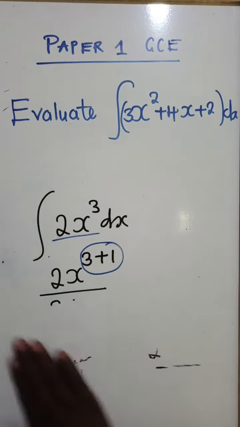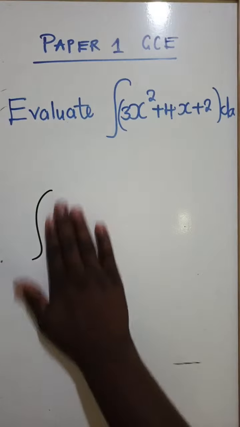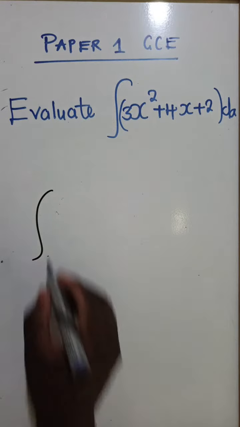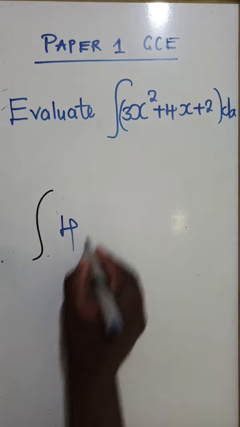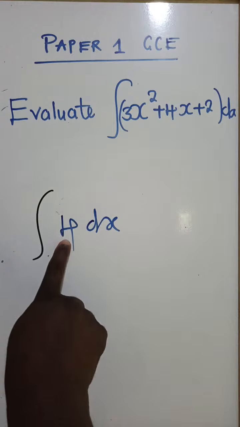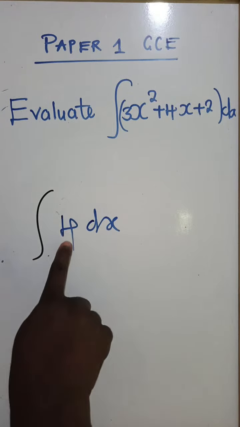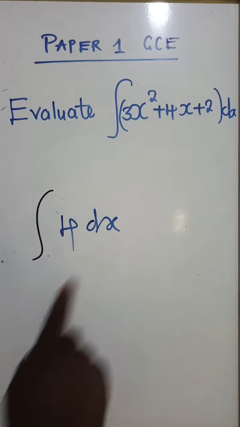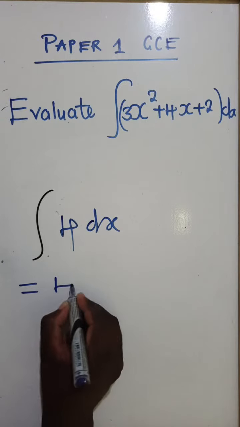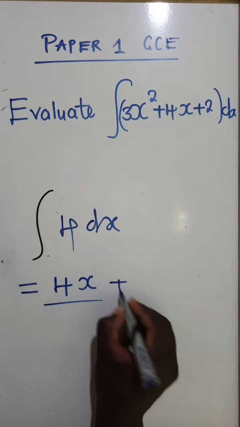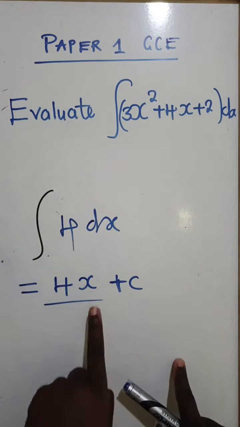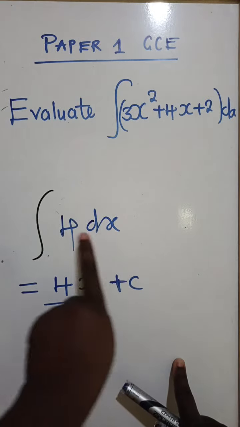Okay, so let me give you another example. Now, look at this. What if I give you something like this? I say, okay, integrate 4. What is the integral of 4? This is just a number, a 4. There is no letter here. It's 4 dx. A number without a letter, we call it a constant. The integral will just be 4x, and then you say plus c. There is nothing like adding the power here. If you have got a number without a letter, just put that letter that you're able to see here. So it will be 4x.